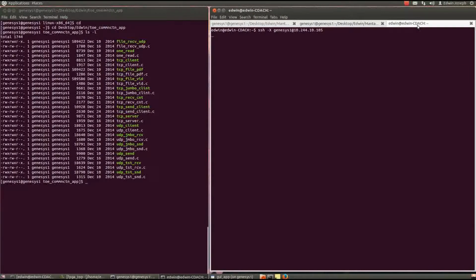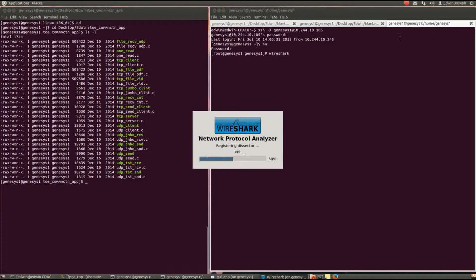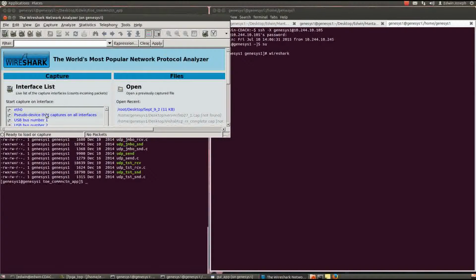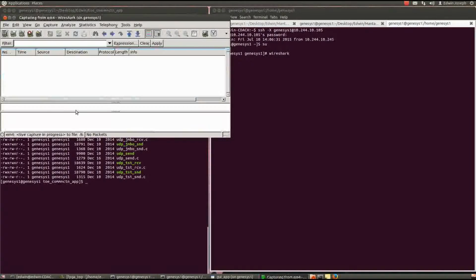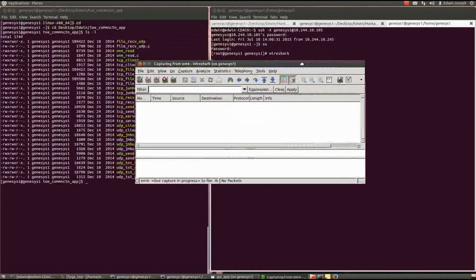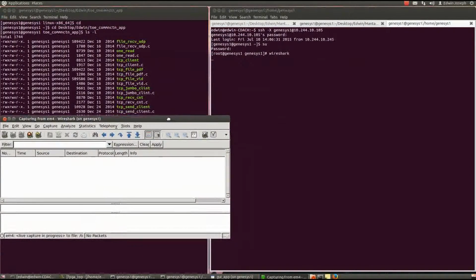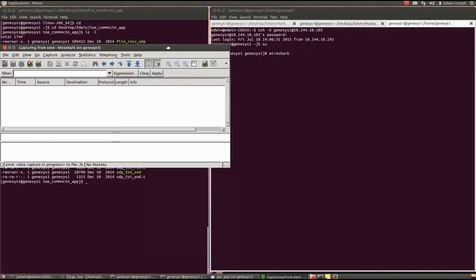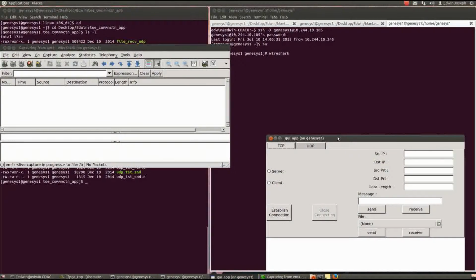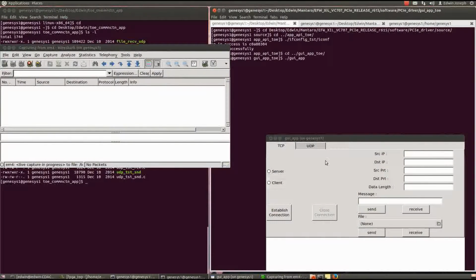We also open Wireshark so as to view the transfer that is taking place. We use user datagram protocol for the transfer.